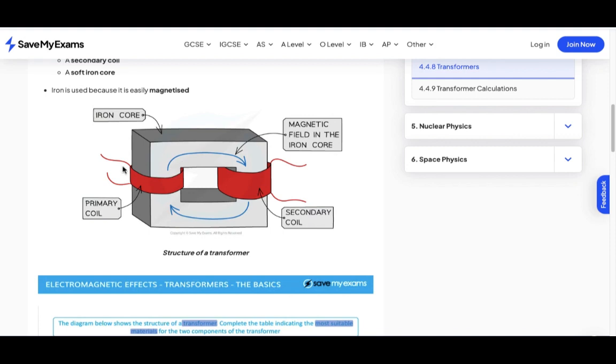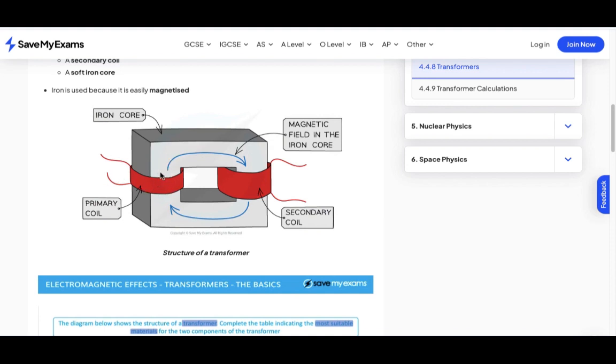Now, there's a magnetic field. Every time we connect to an AC source, current flows through this wire, and it will produce a changing magnetic field. Why is it a changing magnetic field? Because it's an alternating current, AC current. Alternating means changing. Why we don't use a battery for a transformer is this: if you use a battery, it will not produce a changing magnetic field or flux.